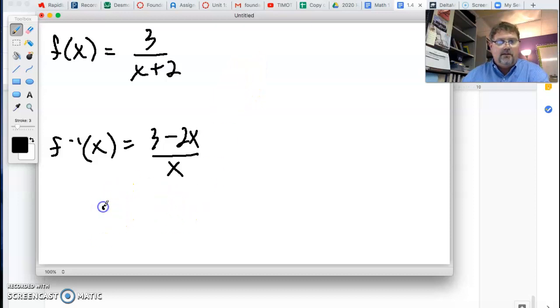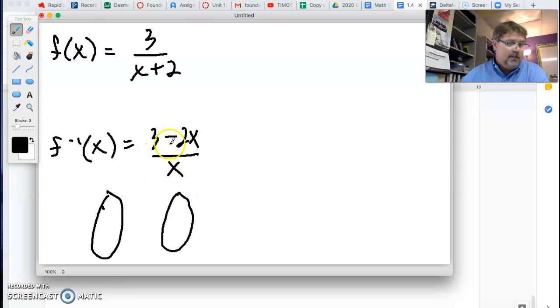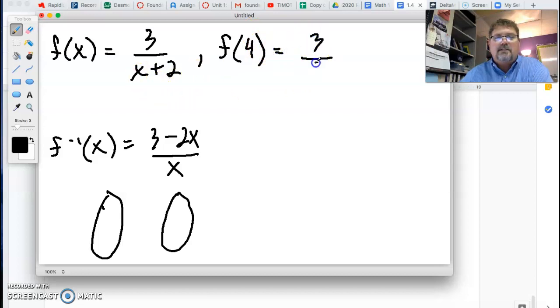I'll come down here and do my mapping drawing. We're only going to do, I guess, one number will be good enough. And it doesn't matter what you pick. Obviously, we might get involved with some fractions here. So I'm just going to pick something, say 4. All right, so I'm going to say f of 4. I'm going to plug 4 into this one. And I get 3 over 4 plus 2, which is 6, right? And I get 1/2. Okay, so you might want to avoid getting a fraction because you got to plug that fraction back into this one. But let's just continue with what we've got.